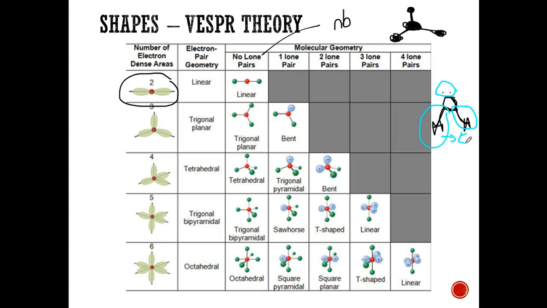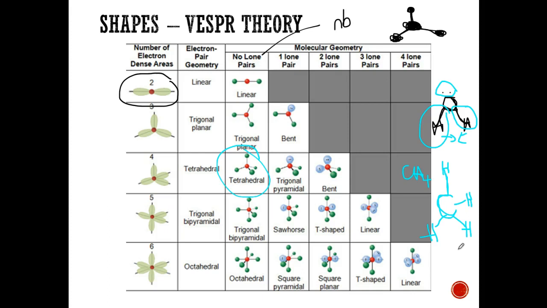Then if I have 4 regions of charge, in this case I either have 1 lone pair or 2 lone pairs or no lone pairs. If I've got 4 regions and I don't have any lone pairs, that will mean I actually have 4 single bonds. So methane is a good example of that. We drew it out flat, if you remember in the last video. But what it would actually look like is C, and then we'd chuck up there an H, and then we'd have out here, down, up the back, if you like, another H, sorry for the annoying clicking, and then you'd have another H down there, and that's my best impression of 3 dimensions, but that's called a tetrahedral shape, where we've got those going in 3 dimensions.